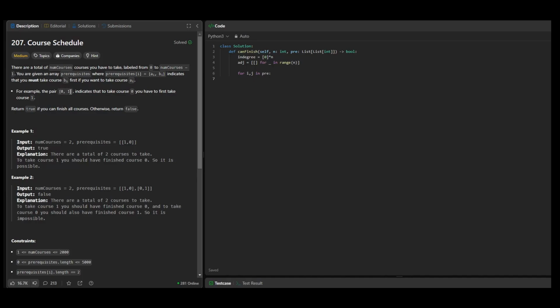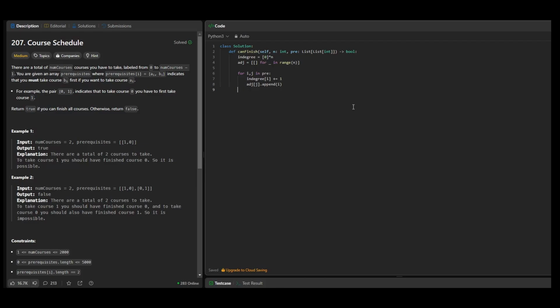So in a graph, we can write it like 1 points to 0. So the second element points to the first element. So the in degree of the first element increases. The pointer is coming to the first element. So in degree of i is incremented by 1. And in the adjacency list, we can append i to j's list, so j pointing to i.